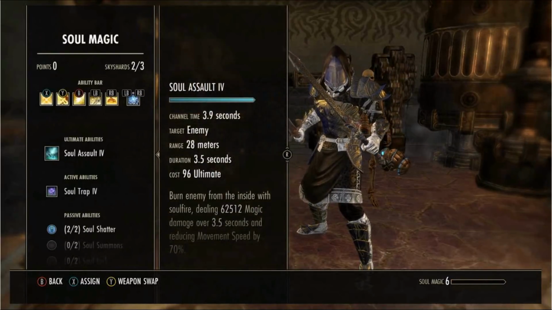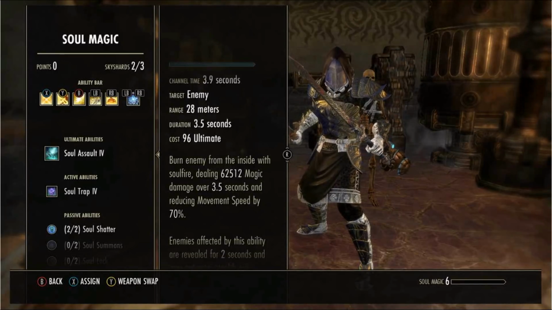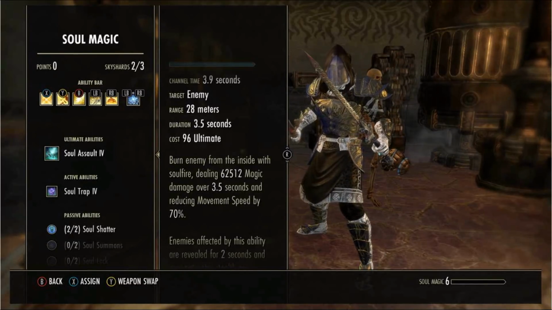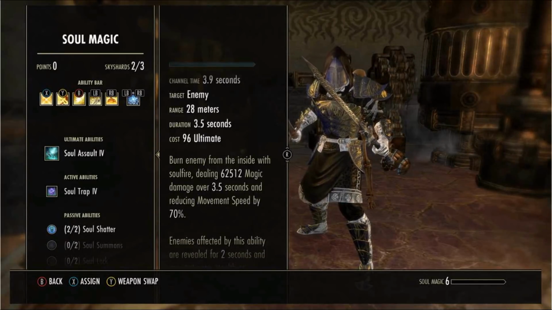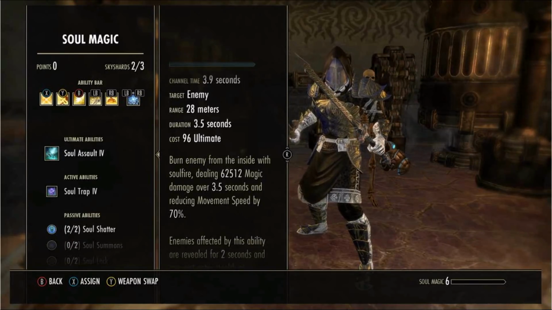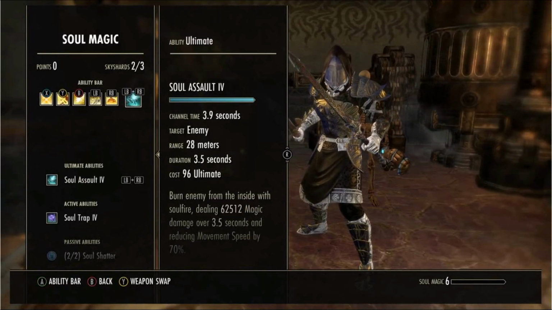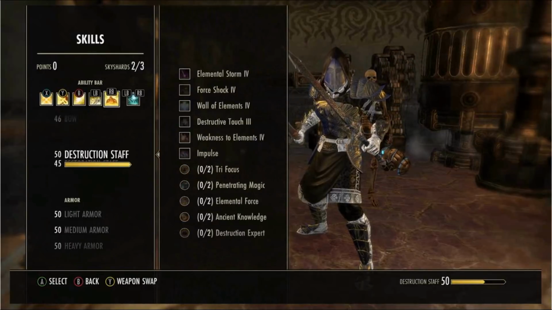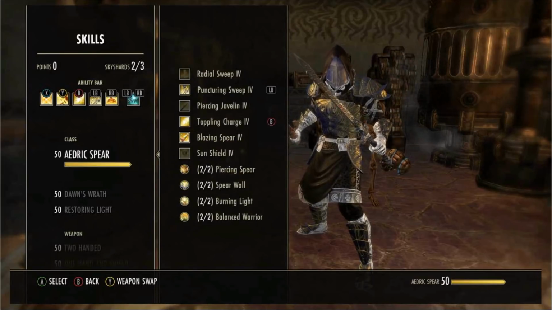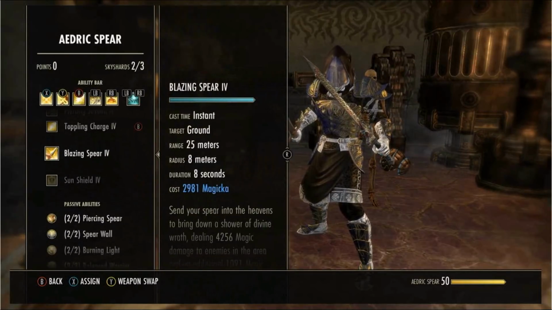Soul Assault. Now I'm not buffed up and I'm at 62k. When I am fully buffed up, that number goes up to just over 70k magic damage. And again, because it's over 3.5 seconds, it counts as damage over time, which again procs Scoria. It's just insane. If you want to, you can swap Soul Assault in instead of Ice Comet, and because Soul Assault is so cheap, it's only 96 ultimate, you can drop Radiant Oppression and put Blazing Spear instead.